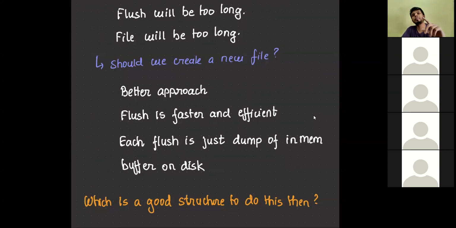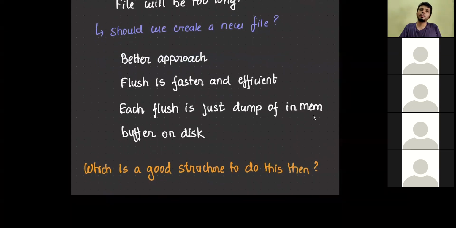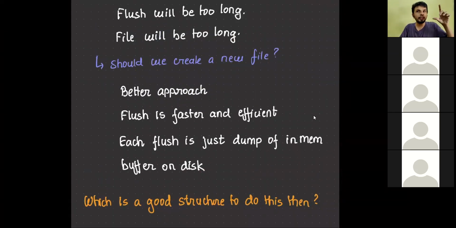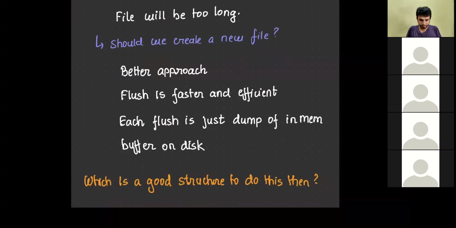But a better thing would be that your file does not grow out to be too big. You would have several smaller files, but never one big file. And depending on how you are storing your keys in memory, you can optimize the way you are writing it onto the disk. Let's say it's not mandatory for you to write it in the CSV format, right? So A comma B, B comma C, C comma D format. You can just serialize the data structure in your own way because you know that you will always be writing a fresh file. So you can optimize the writes for the reads that would happen in the future.